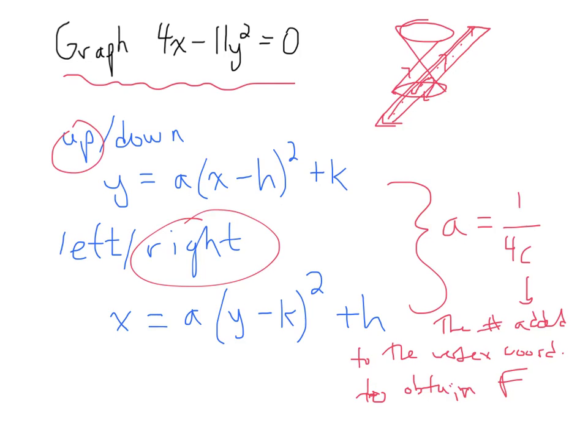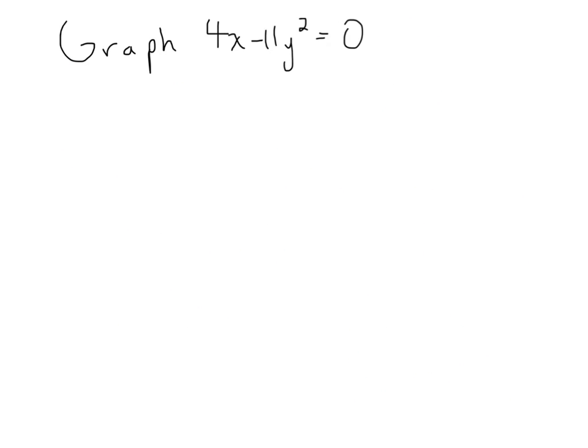And the next thing you want to do is think about which form your equation is closely resembling. As you can see, since the y variable is squared, we're going to want to use the form where the y is squared, or the second one for a left-right parabola. So let's look at the original problem again, and let's write down our form for a left-right parabola. We now know this one is opening left/right. But before we write down the form, let's isolate x so it looks more like the form equation that we want to get to.